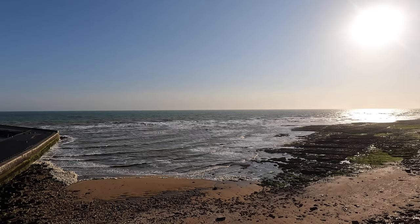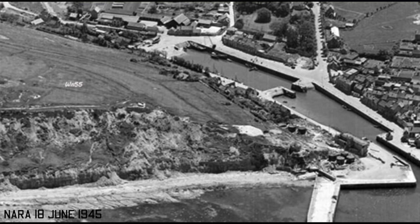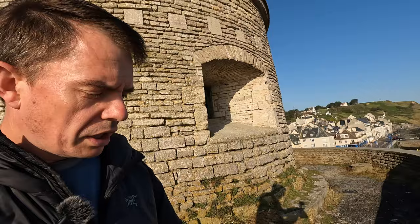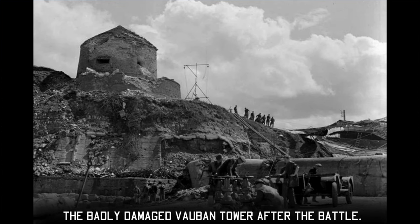The final then and now I found here in Port-en-Bassin was taken at this location — the only vantage point overlooking the harbour. We've got the outer harbour wall, the sea, the beach, and the cliffs up to the eastern hill that flanks the village. That was where Captain Cousins and his 25 men, on the second assault on that hill, managed to take out the 100-plus Germans manning the defences there. The image shows the logistical might of the Allies — Bedford QL trucks, what looks like a deuce and a half, and shipping all being brought in to keep the war effort going. Other than it being a car park now, not a lot has changed in the past 79 years.